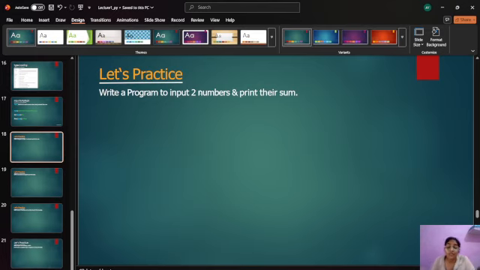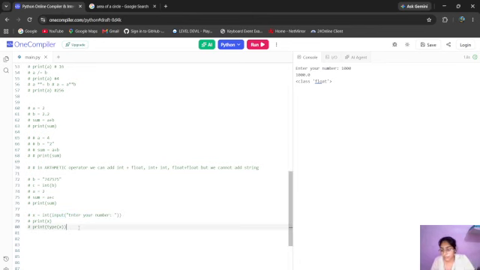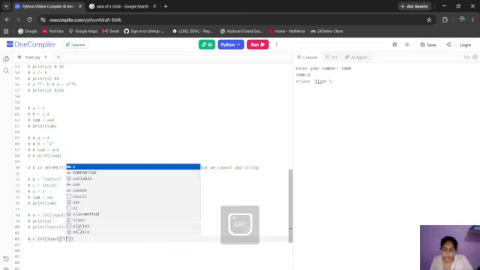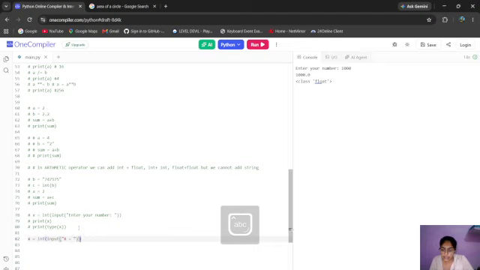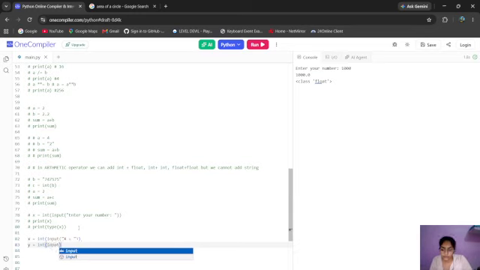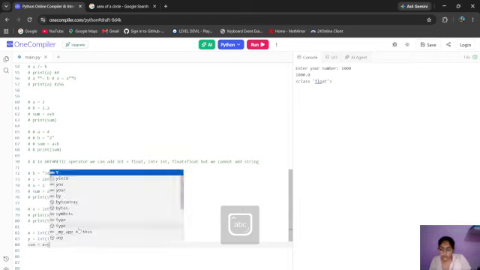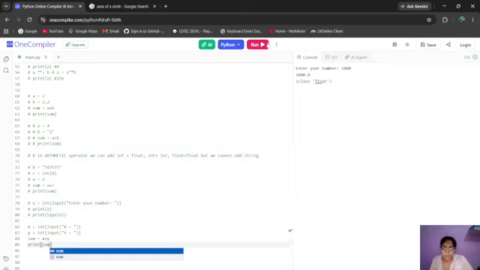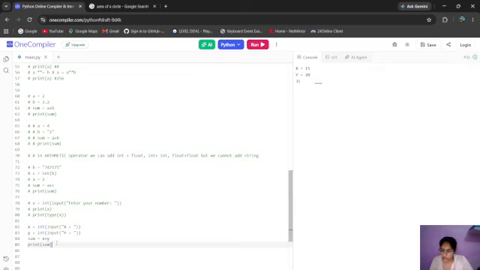To input means we have to take the input. Okay, so let's suppose x is equal to int input, y is equal to int input, sum is equal to x plus y, and we're going to print sum. Okay, so we're going to write x is equal to 15, y is equal to 25, and here we got this. Okay, this is how we printed it.